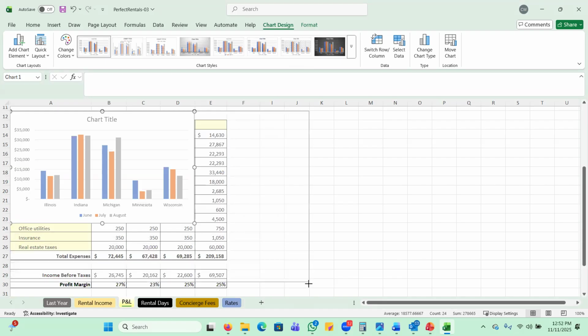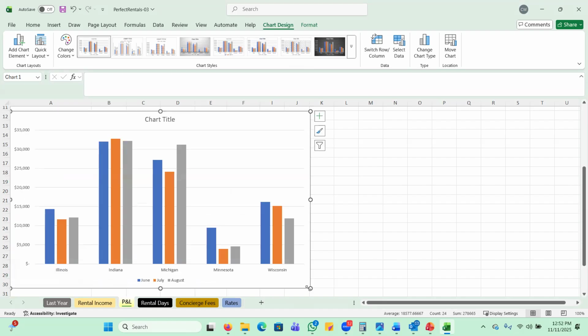So let me get my resizing done here. Okay. So when I release my clicker, it expands my chart. So again, I just use that resize arrow, left click my mouse and drag it to J30. And so it covers up that previous expense data. That wraps us up for step 4.